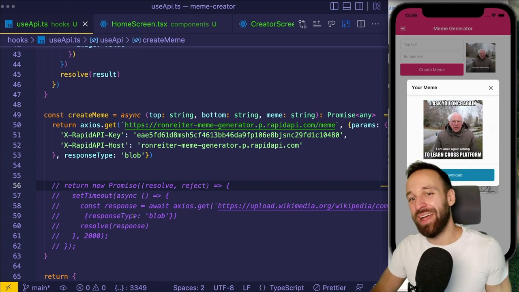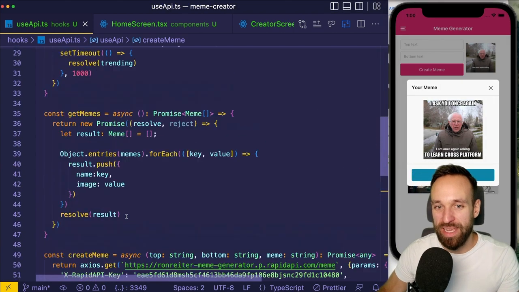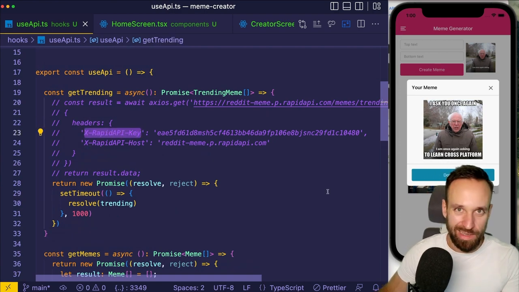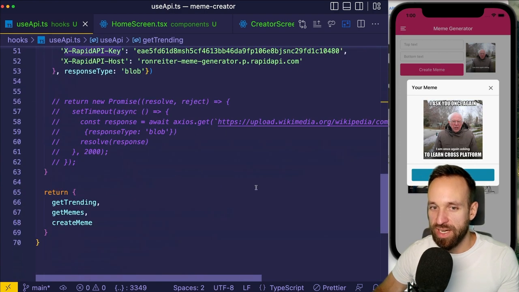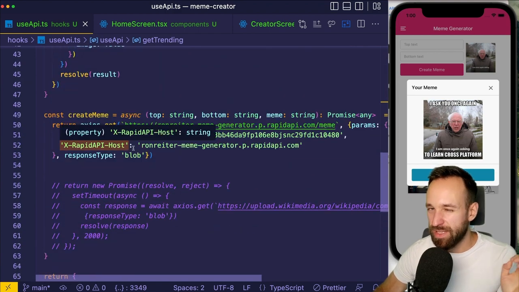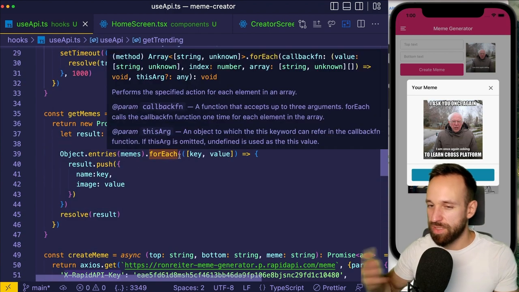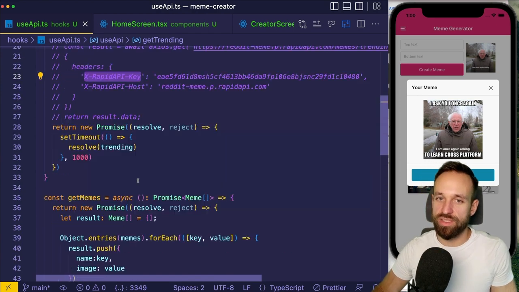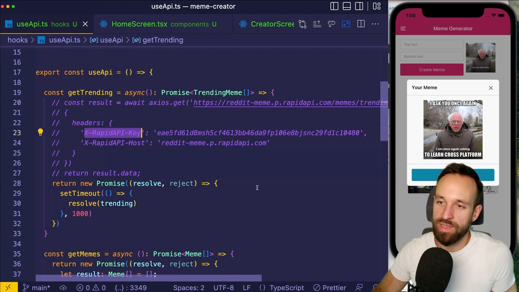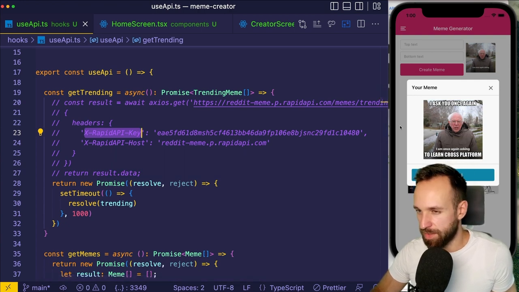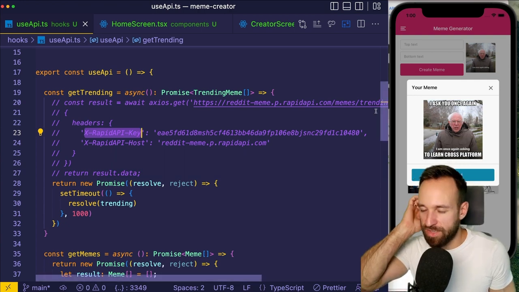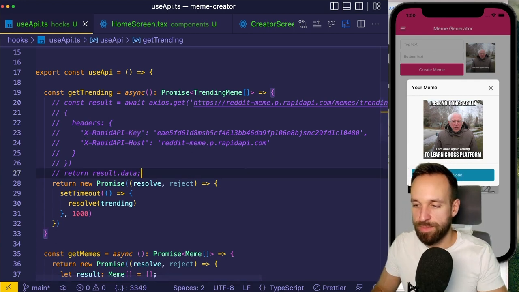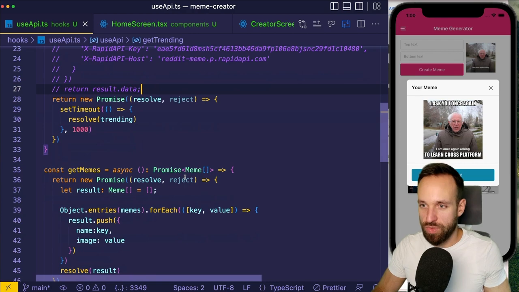Oh, cool. And this is the cool thing about RapidAPI as well. You can have multiple different APIs, like a Reddit trending API and a meme generator API, and they can easily be included in one project, and you don't need to work with a lot of different things. There's just one RapidAPI key. You can restrict this, of course, and make it a bit more secure, for example based on the application ID, the domain or something. But overall, this is pretty cool. You could use tons of other APIs now as well if you wanted to.